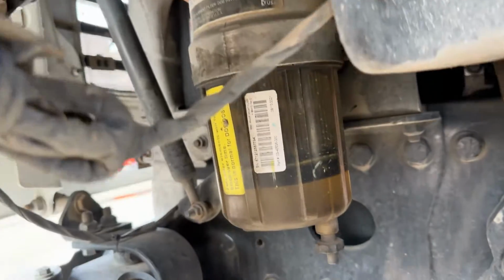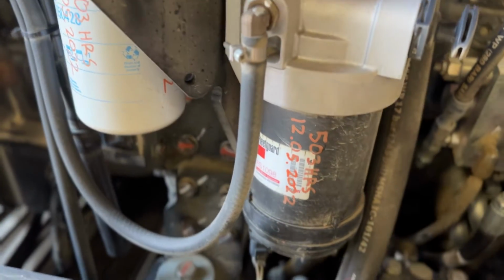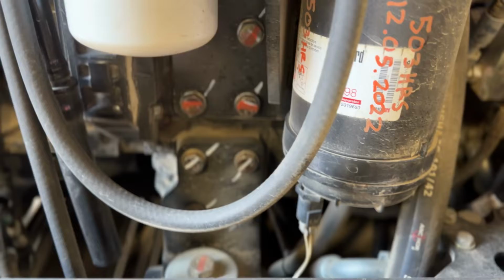And we shouldn't have to ever worry about our actual street legal machines, but the same test applies. If you need to see it, the easiest test in the world, peek underneath, boom, good to go. Not all machines have a water fuel separator that's easily accessible. Luckily on the big dog here, this 10K JLG, this machine's got a water fuel separator that is easy to get to. Okay, as you can see here, here is the water fuel separator.